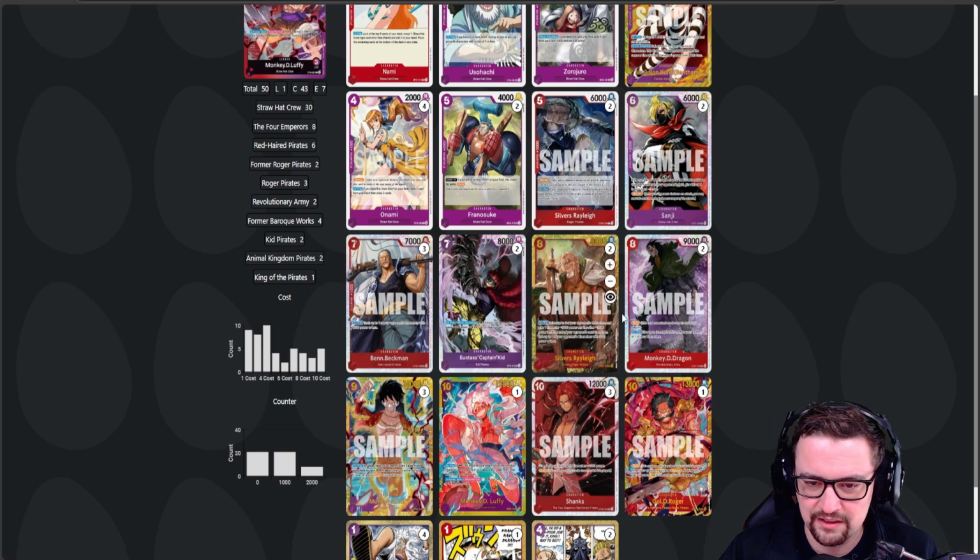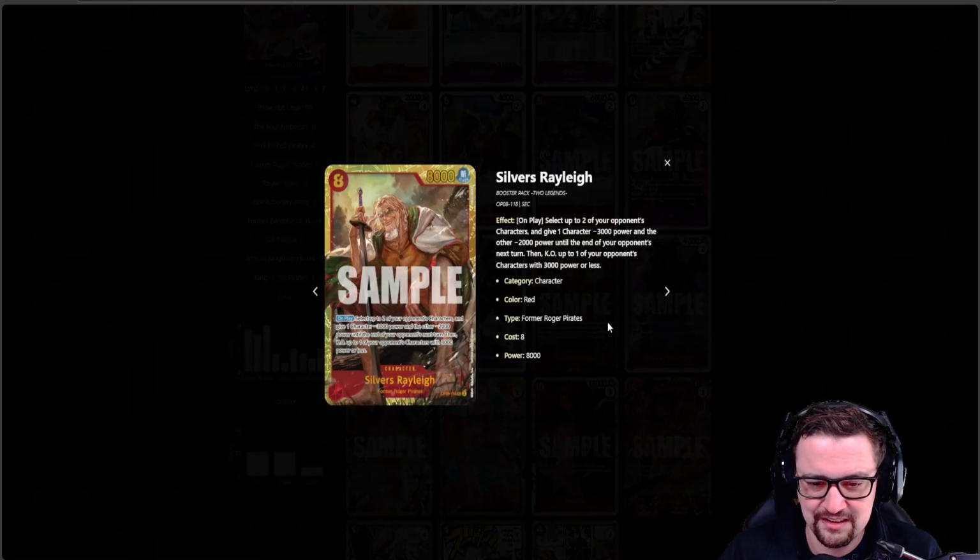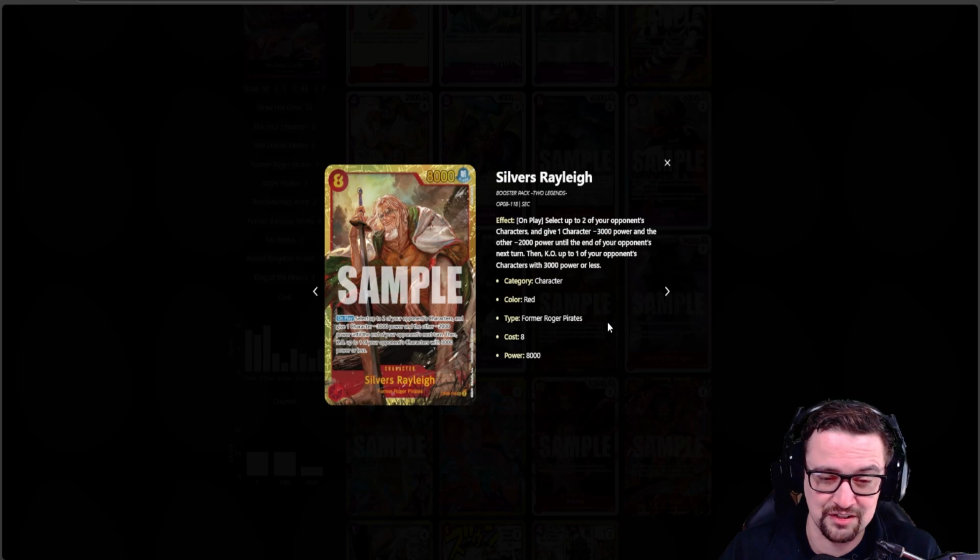But the Silver's Rayleigh at 2 as well. Again, this is kind of a card that I haven't typically been seeing in this deck, but after watching some of the games, I fully understand why he runs it.